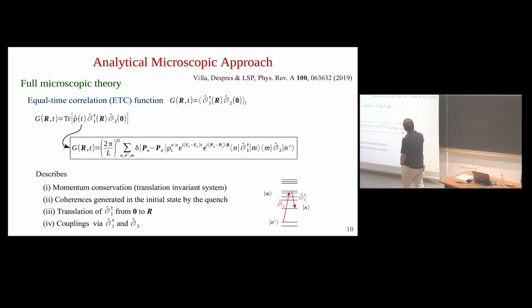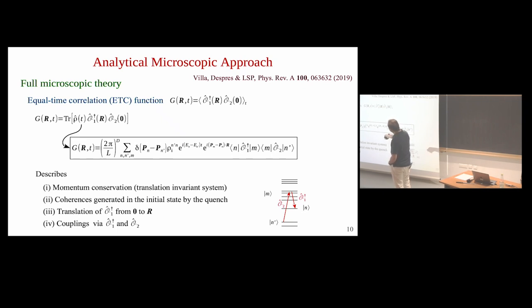The idea is to take this operator here and introduce some completeness relations. The first one is that I will write this average as a trace of the density operator multiplied by this product of operators. Then the trace gives me a sandwich of states that I call n prime on the left here, and that I will recover on the density matrix on the left of the density matrix here. So this is the term that appears here.